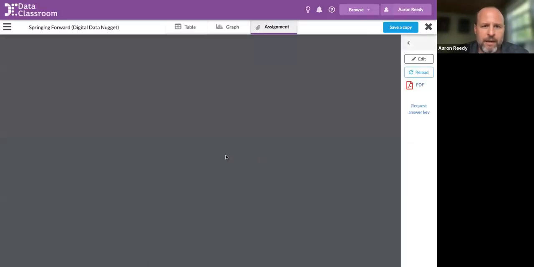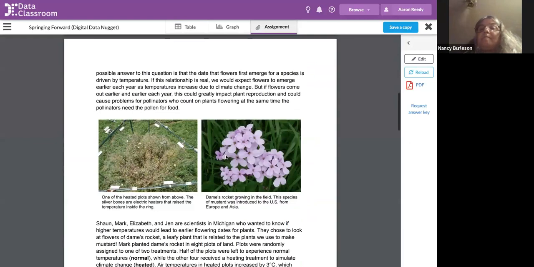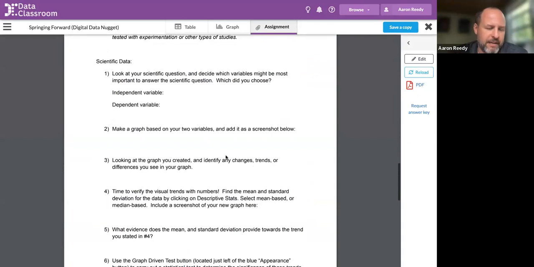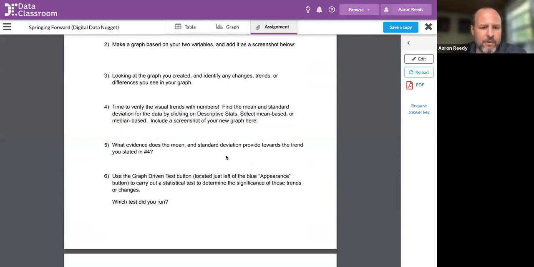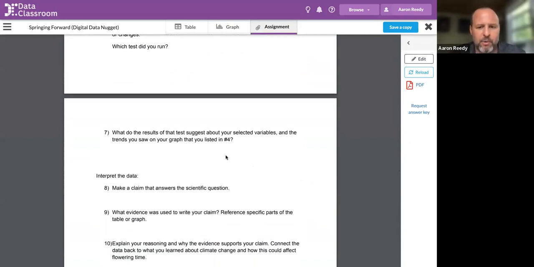So what I'm pulling up now, these are adapted slightly so that you carry out the entire activity within the digital environment of Data Classroom. They're not fully identical to the pencil and paper activity, but they're very, very similar, and they're certainly exploring the same core data set. Very often, the Data Nuggets data sets were simplified to make them easy enough for students to plot by hand. And those data sets, when they're in Data Classroom, very often it's like the full data set that the scientists used, because with the power of a computer, students are able to handle more data.